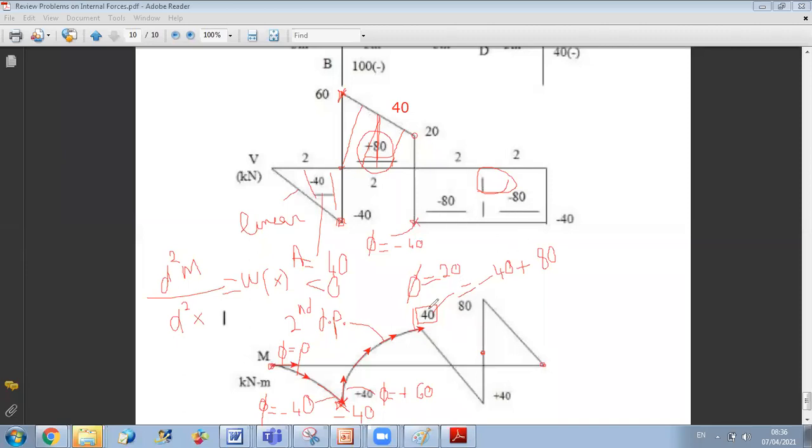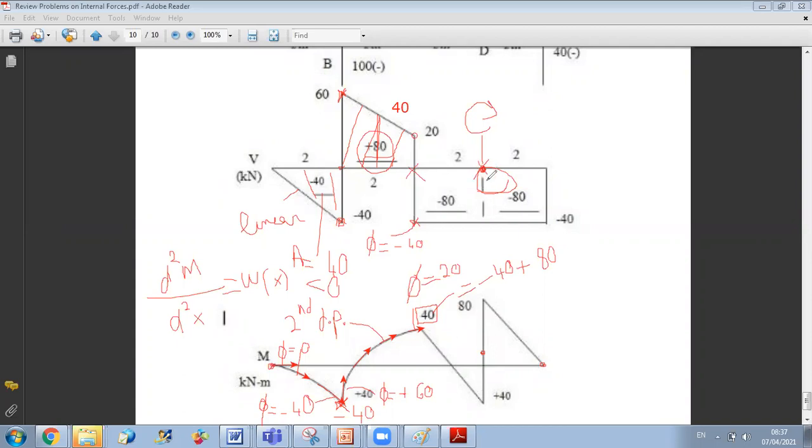So I should remember that I have here a couple. Don't forget the couple. Always look not only at the shear diagram, you should look at the shear diagram and at your beam to see the load on it. On your beam, you have a couple at this point, so you should pay attention to do a jump at this point. So first, I should do the analysis: what is happening from this point to this one?